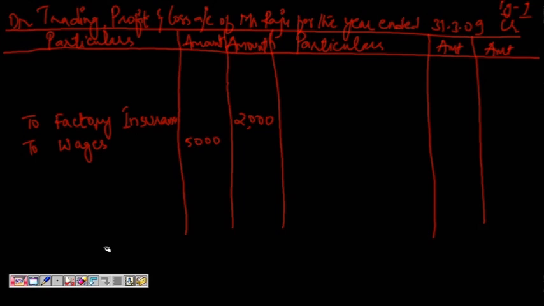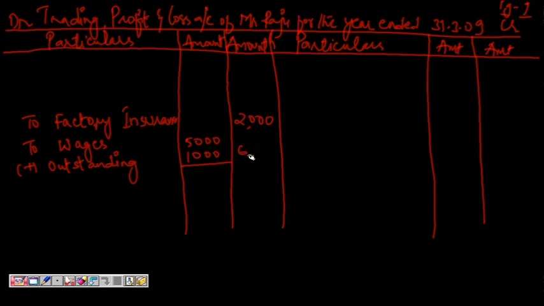See the adjustment. He has given the third adjustment as outstanding wages 1000. So outstanding means still due. Anything still due to pay is a liability. So we have already paid wages 5,000. So additionally we are still owing 1,000. So add to this wages. Right here add outstanding wages, or you can directly write add outstanding. Okay. So what is the value of wages outstanding? 1000. So write 1000 here. Add these two. Then write in outer column.